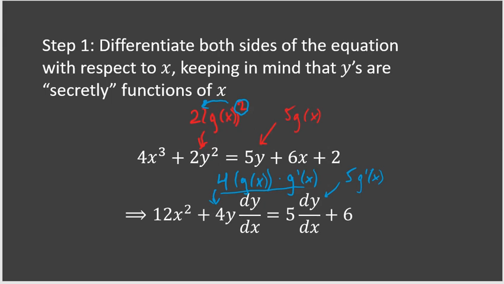So this is the hard part. This is the biggest hurdle that people tend to get tripped up on when you're doing implicit differentiation. Once you get past this part with no trouble, then from here it is smooth sailing. And what we're going to see at the end of this video is a little bit of a shortcut that you can use just to help you get through these problems and to help you at least come up with the right answer.